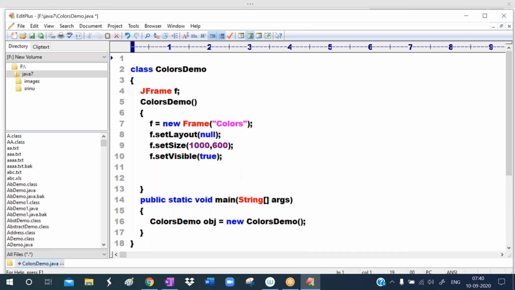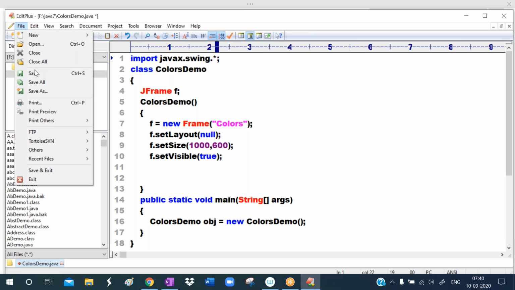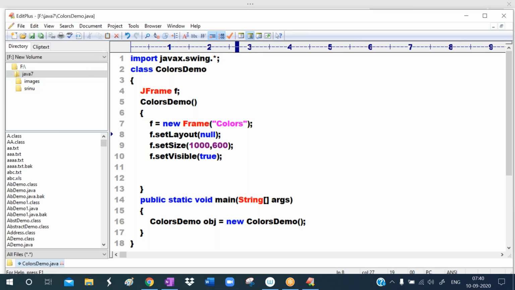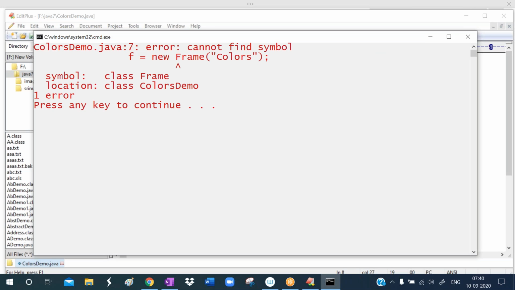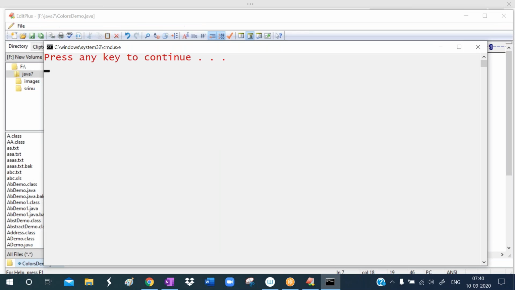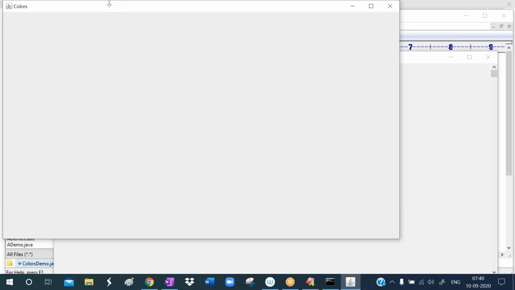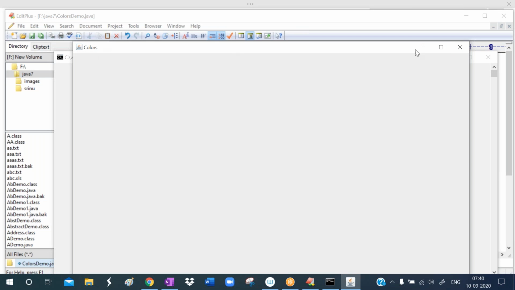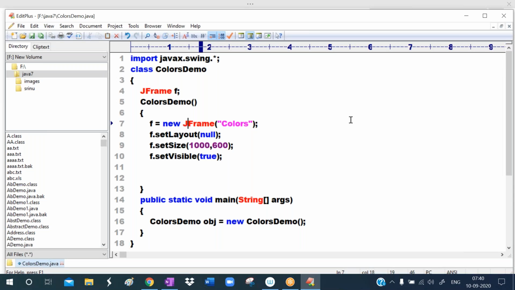Import javax.swing.*. Save it, compile it. Sorry, JFrame, not Frame. Okay, see, that is displaying one frame to us. The frame title is colors.